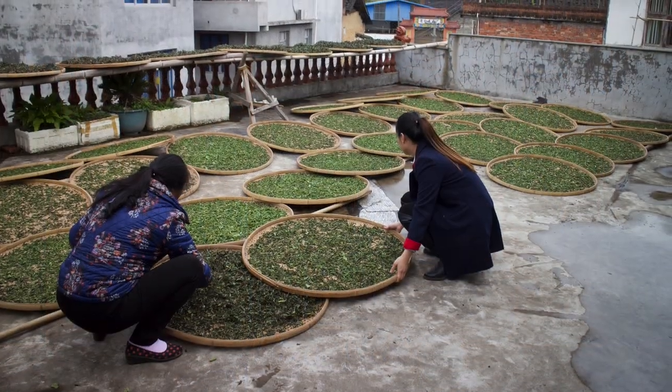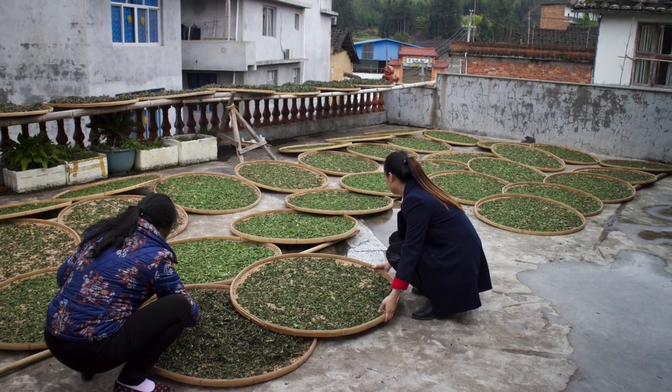White tea is the simplest way of processing tea leaves — basically three steps. First, when you harvest the leaves, you wither them: they are spread on bamboo baskets and left to wither in the shade, inside or outside, for a few hours so that they lose water content. Then the bamboo baskets are brought outside under the sun — or on a rooftop — and the leaves are left to slowly dry, which is a very slow process that can take several days.